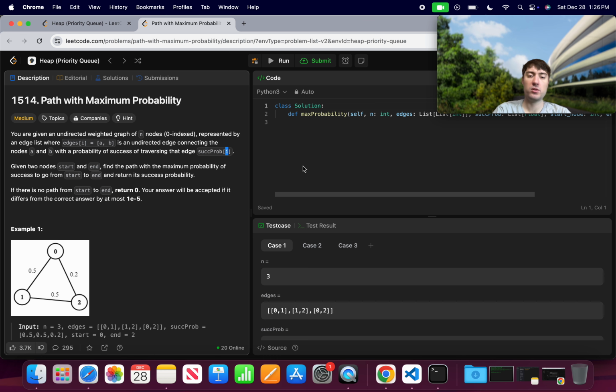Although, possibly what I could do is take this probability of success and turn it into probability of failure. So, the probability is 1. And now, if the probability of success is 0.2, then the probability of failure is 0.8. So I can just do each element in this probability of success, turn it into the probability of failure by doing 1 minus it, and then I can try to minimize that cost, right? I want to minimize the probability of failure.